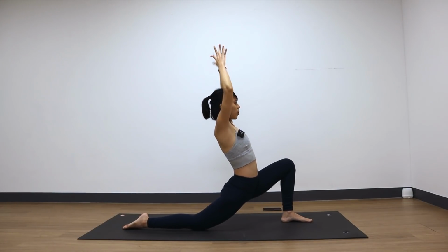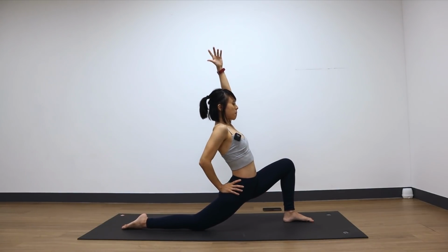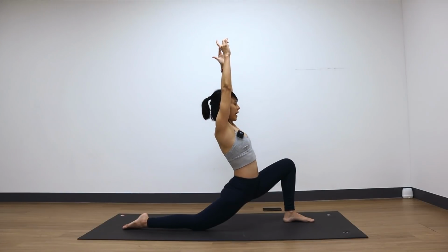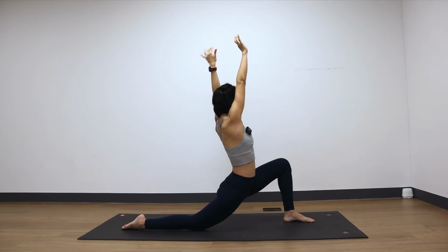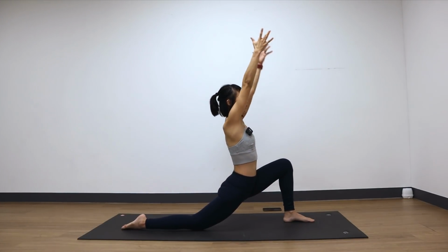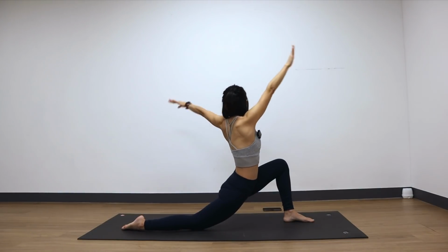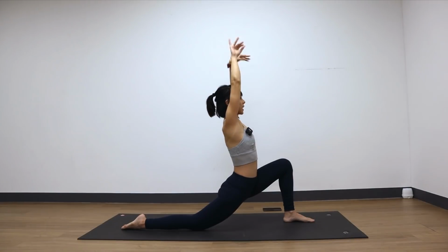So settle into the pose. Draw the right hip forward and down. We're going to add our twist here. So inhale, reach your arms up. Exhale, twist to your left. Inhale. Exhale, twist. Open your arms. One more. Inhale. Exhale, twist.